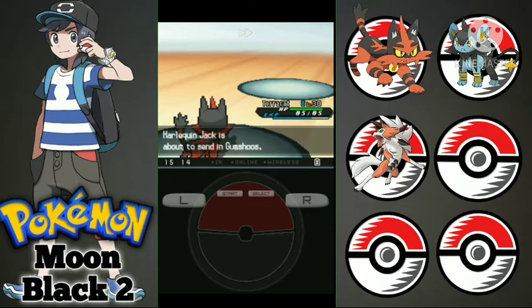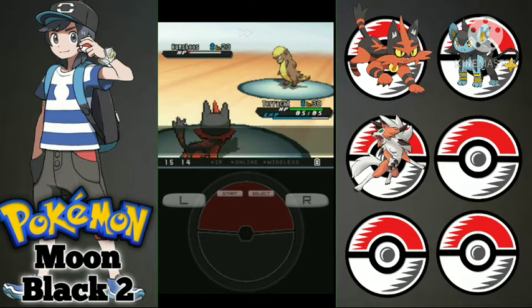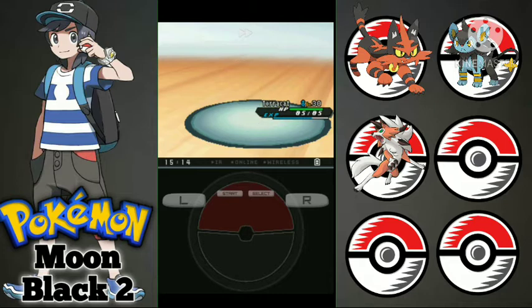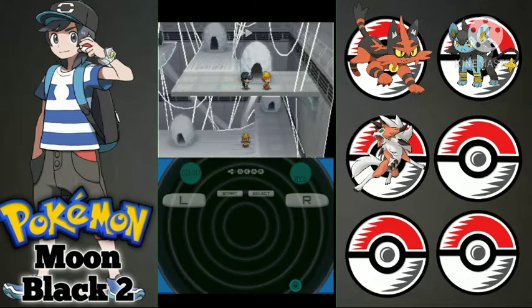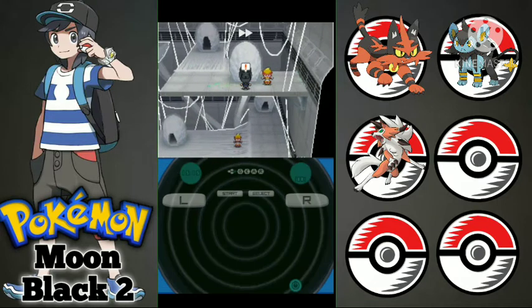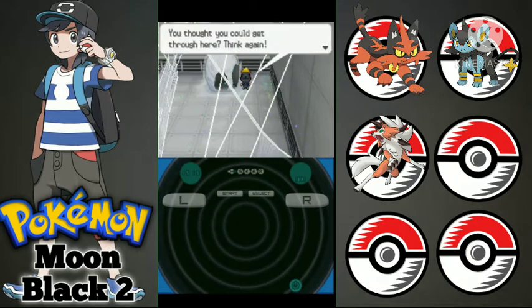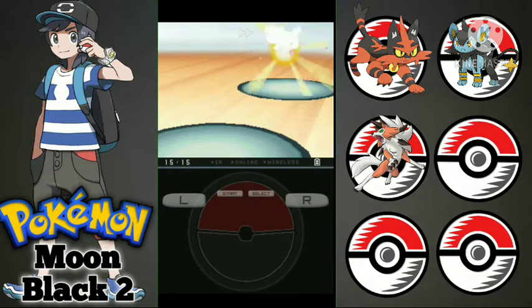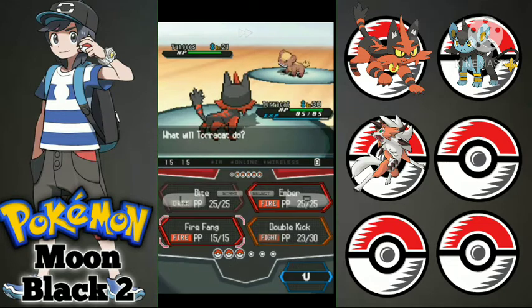I hope we are on the right route to reach the gym leader. Oh, it survived. I hope we will make it. Okay. Let's see where this tunnel will take us. Oh, fire against Grass. I think this is not a really good combination.